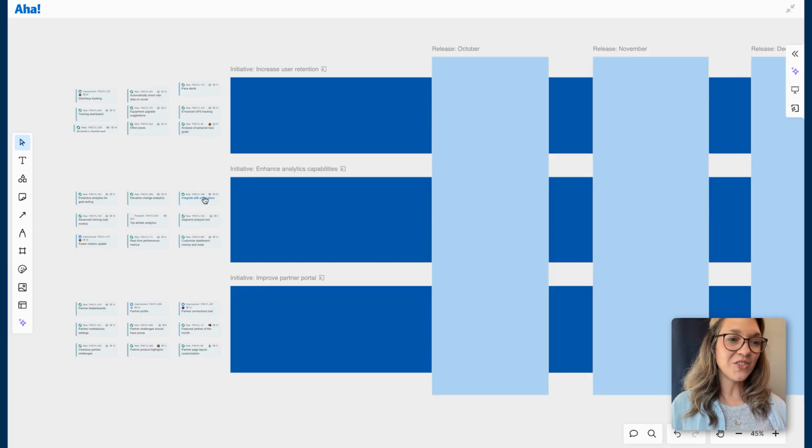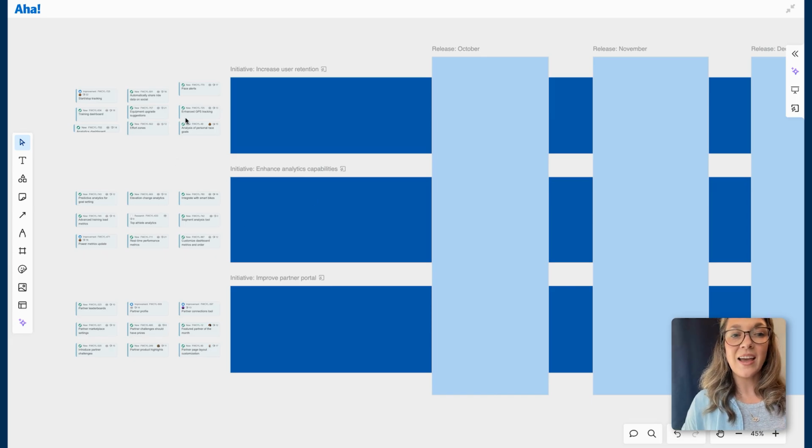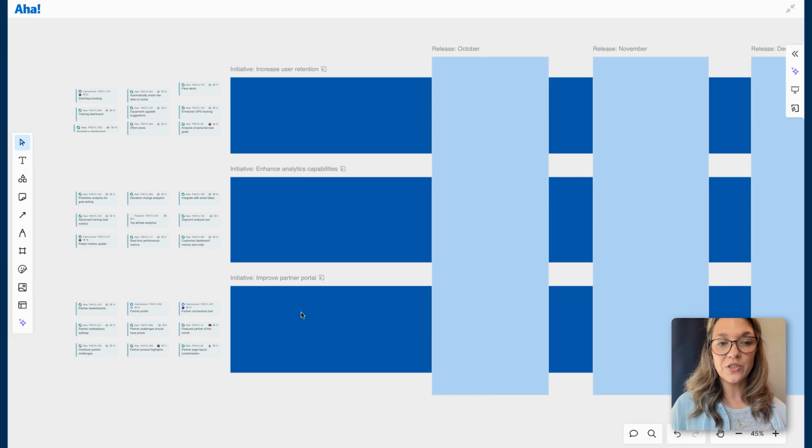I have all of our features here on the board and I'm almost done setting up our smart zones. I have my horizontal smart zones here for my initiatives and then my vertical zones for the releases. And where they both overlap, like here and here, both initiative and release data is going to apply. So now as I plan out my delivery timing, I can drag any of these features over to the correct zone and I should see the correct initiative or release connected or both.